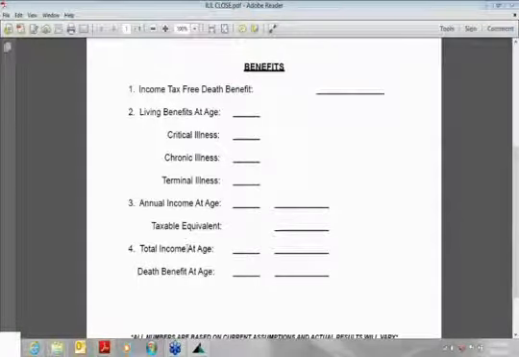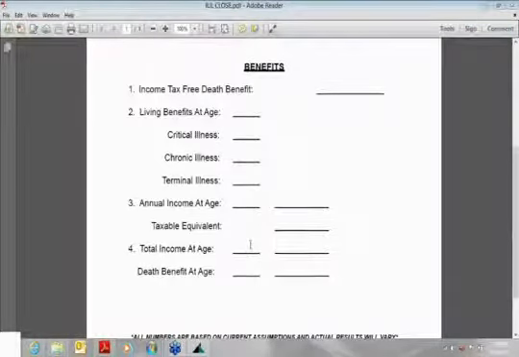And if you live out to the age of 85, if you live for 15 years, so I like to use age 85 here, 15 years, you've taken $113,000 out. That's about $1.7 million you've taken out.